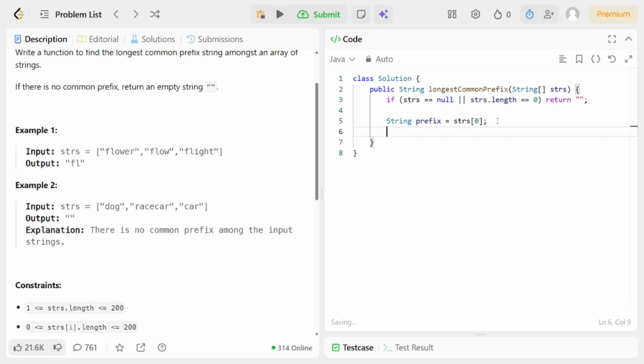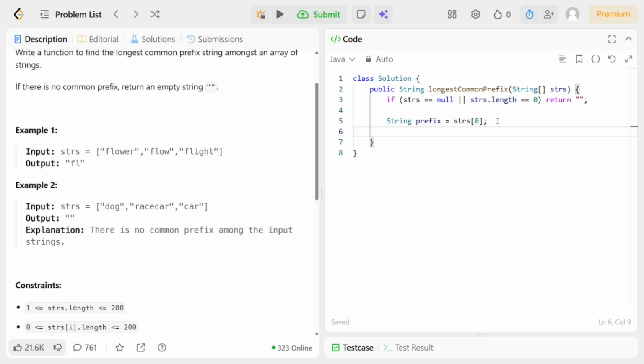Next I'm going to check whether this whole string is the prefix. Otherwise, I'm going to find the prefix by reducing characters one by one from the end. That is the approach I'm going to take.